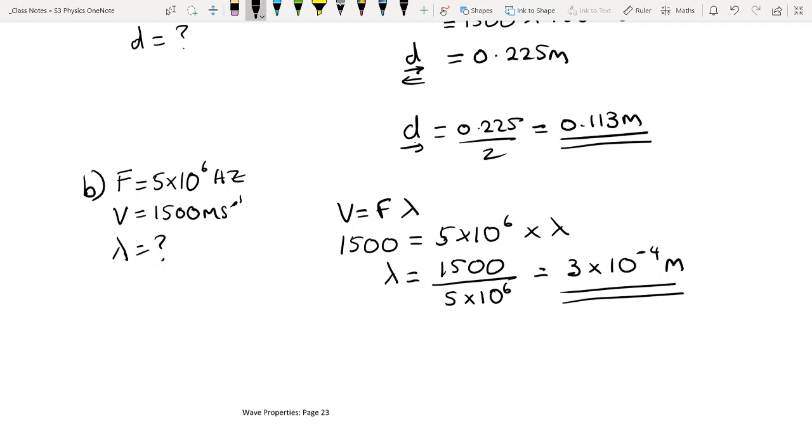Once you've written that down, what I want you to do is have a look at the past paper question that looks like that. So it's got something like "in the aircraft industry" at the start of it. And I'm going to go through that one because I think it's quite useful to go through another past paper style question on this kind of thing. So just have a read through it. If you want to have a go at it, you can start it, but I'm going to go through it.